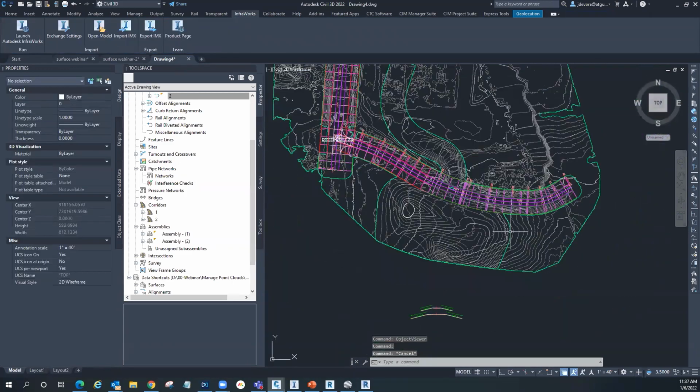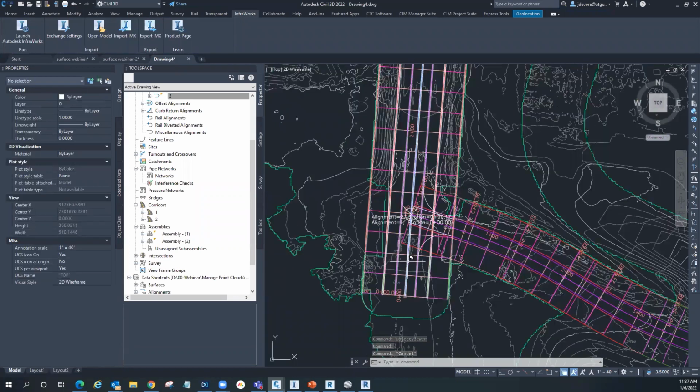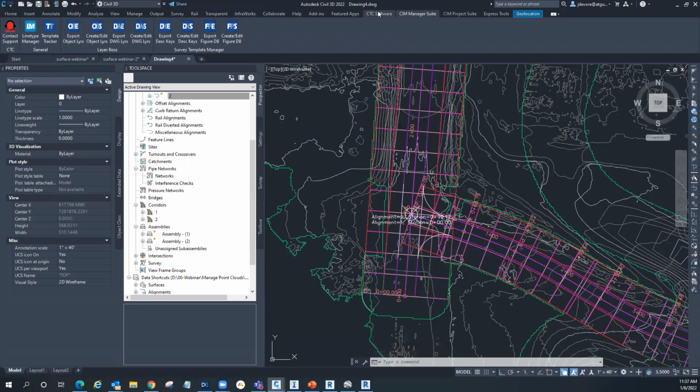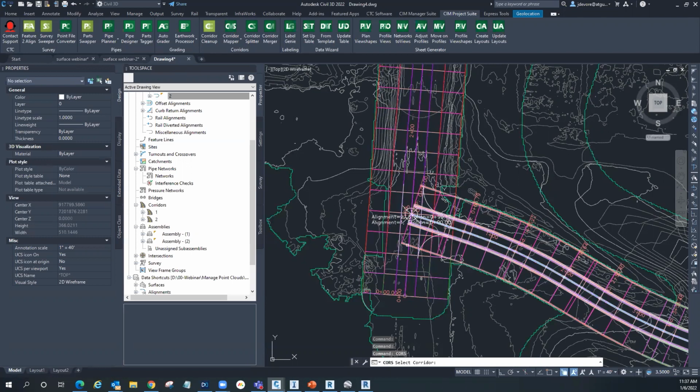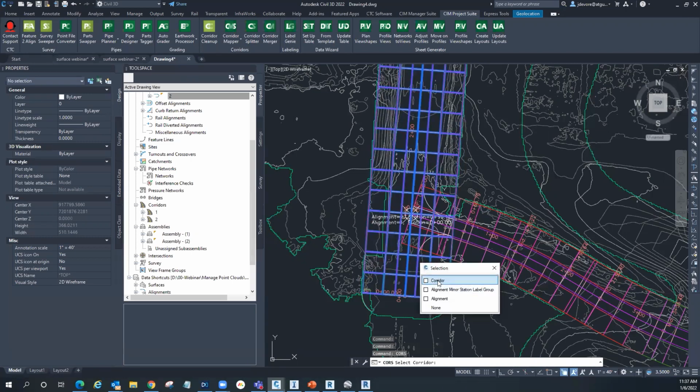Let's go ahead and make a proper intersection of this. So we'll go ahead and split our corridor. I'll do corridor splitter. Okay, it's saying select corridor. Go and select this one.